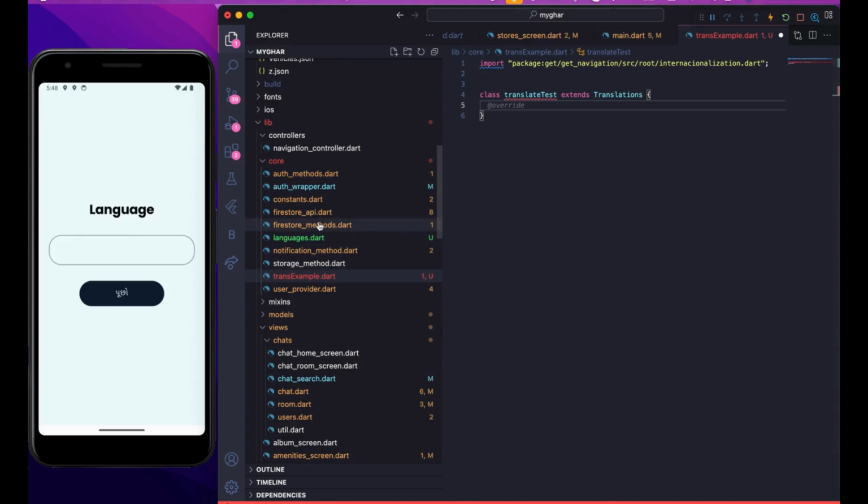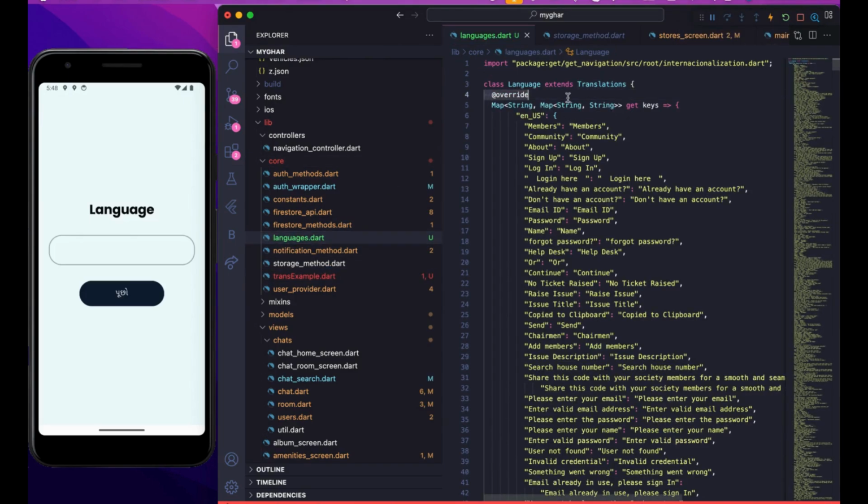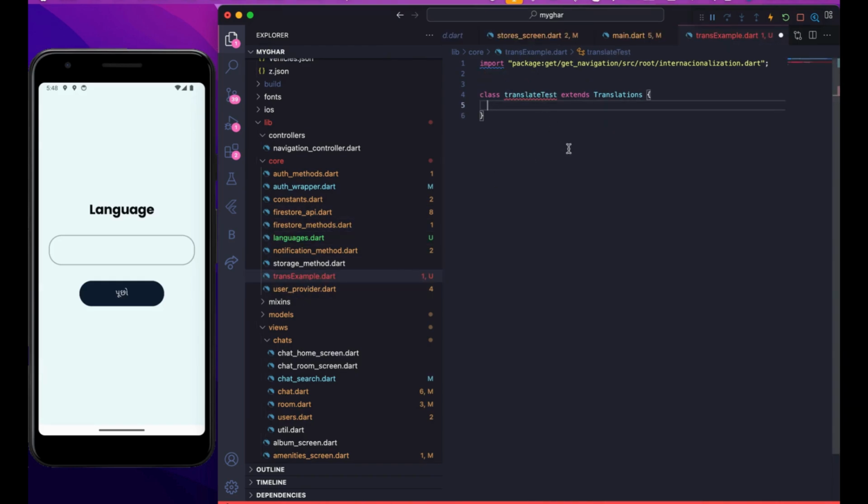It requires an override function to extend the Translations. So what we will do is create an override getter returning a Map of String, Map of String, String, because we have this type of structure. Now you can add the maps.